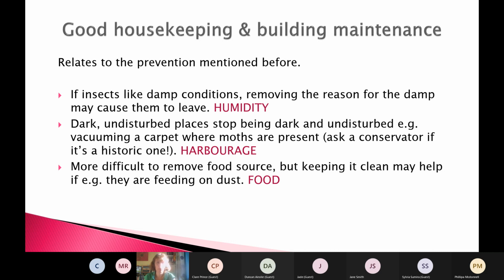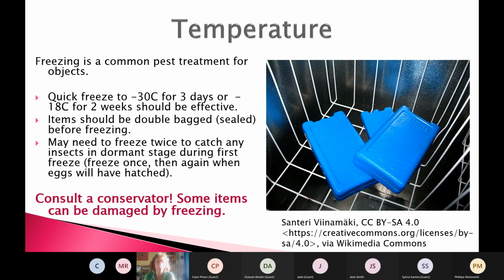The caveat that I've got for that, of course, is that if it's a historic carpet, you shouldn't automatically assume that it is safe to vacuum. Certainly not in the sense of getting a normal vacuum out and going over the surface. There may be much more careful techniques that you need to use. So do talk to a conservator if you find anything like that on a historic surface. But if, say, we're talking about a modern carpet in a storage area or something like that, then if you start vacuuming that area, then it's quite likely that that won't be a popular place for the moths to stay anymore.